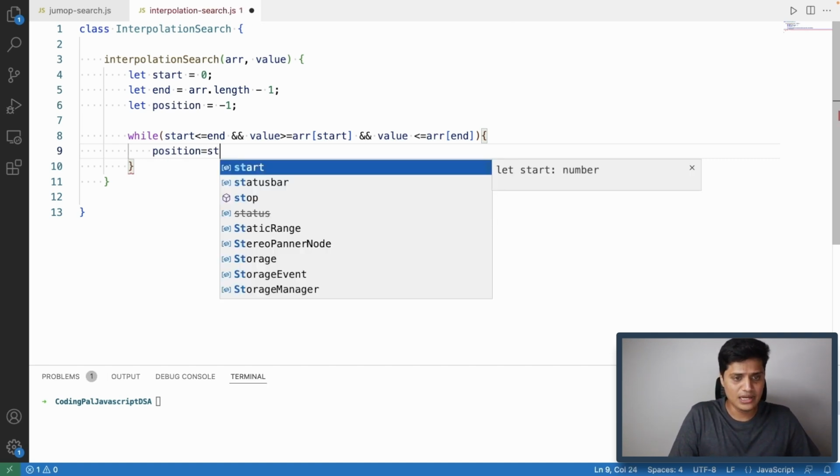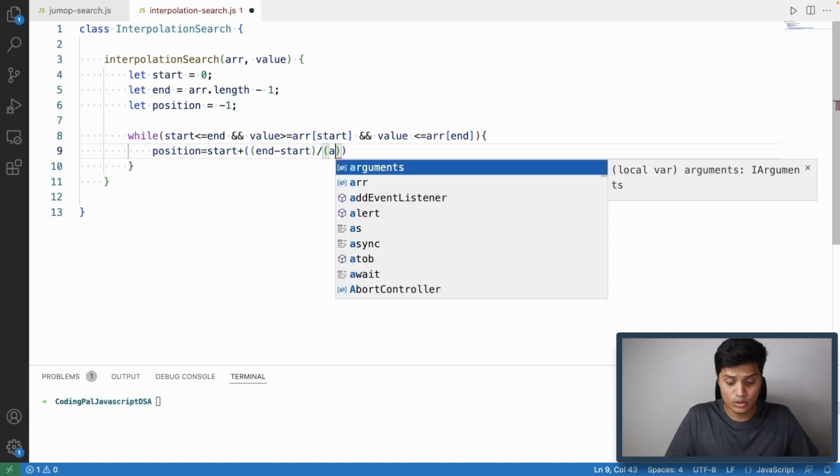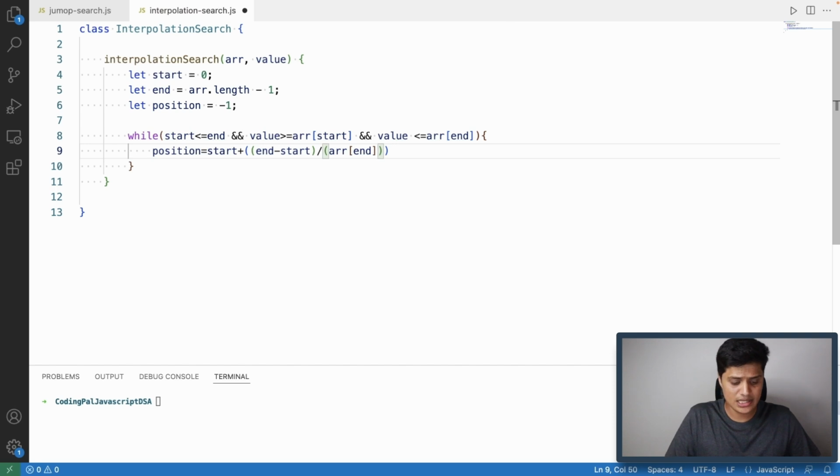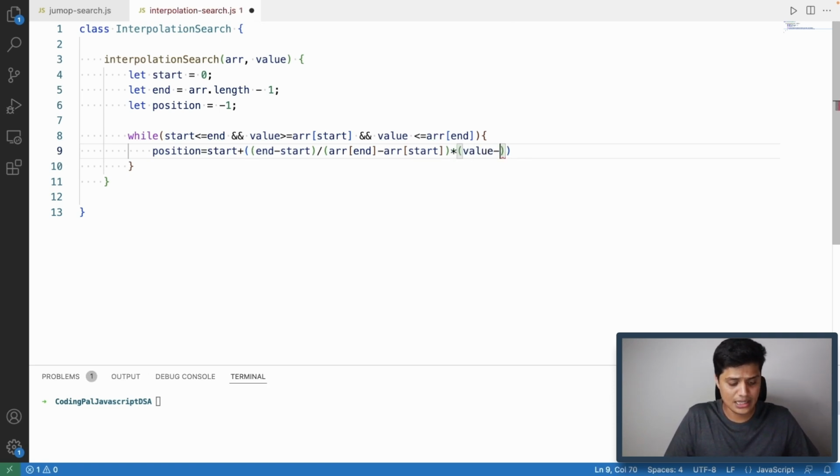How? We will simply calculate it with start plus end minus start, divided by the value at the end index minus the value at the start index. This value gets multiplied with the value that the user has passed subtracted by the value we have at the start index.